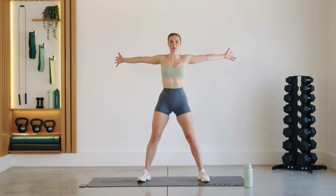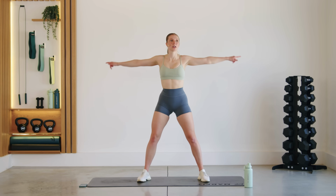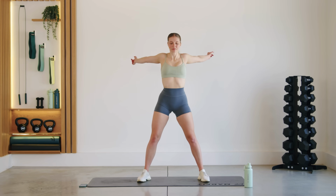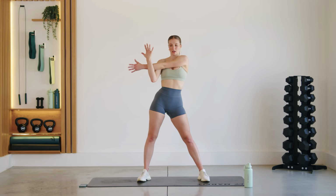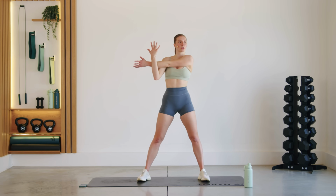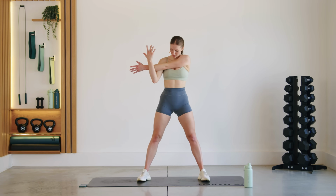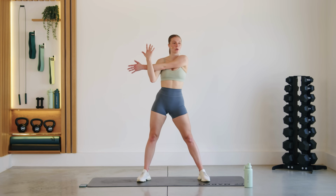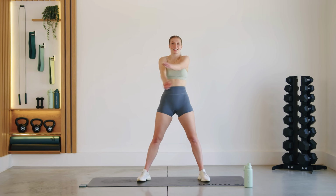We're gonna swing the arms open and across. Good, and we're gonna bring one arm across. Stretching that shoulder, press those shoulders down. Good, release. And we'll bring our right arm across. Press those shoulders down.